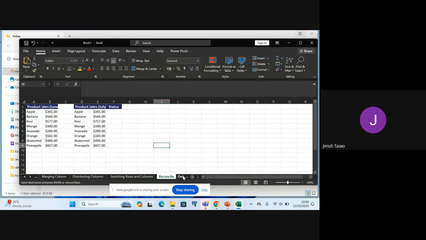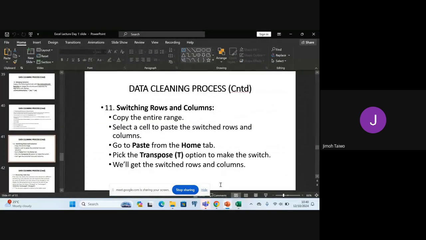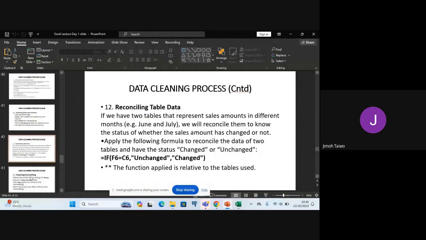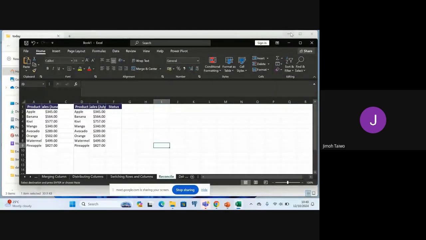Okay. Look at this. You want to know whether our transaction has changed from one month to the other.